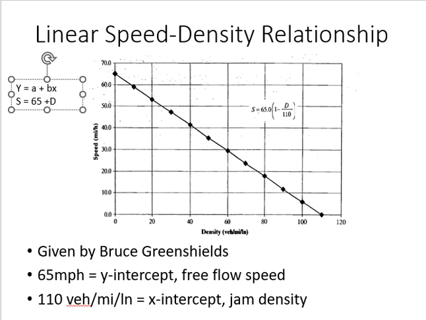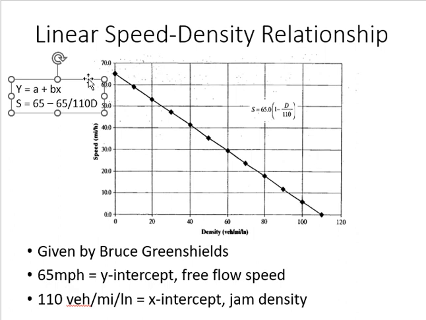And what did I say about b? Slope. Slope is y upon x, right? Y is 65 and x is 110. And one more thing. Why did I put minus here? Because the line is decreasing. The slope is minus. It's going downward, right? Downward is negative. Now in this equation you take 65 outside.